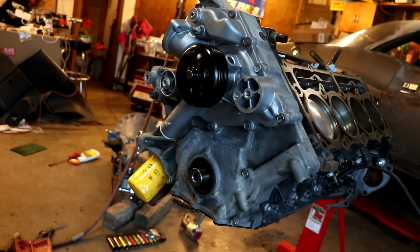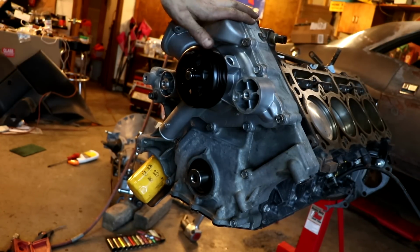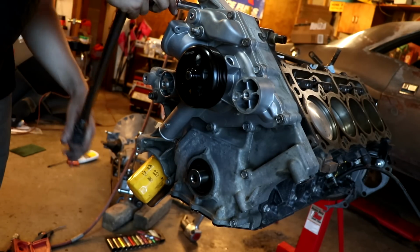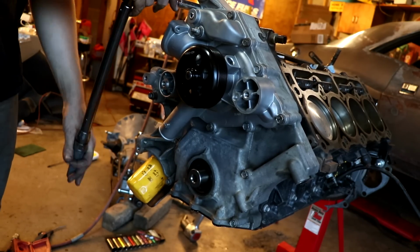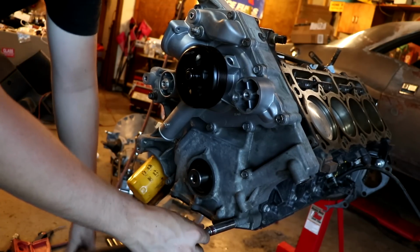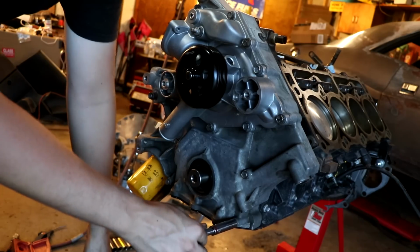So our trusty little guide is telling us to torque everything down that is timing cover and water pump associated to 21 foot-pounds. So that's what we're going to do. I didn't really get it. They didn't list a sequence, so I'll probably just go from top to bottom and make up my own. And we'll get there eventually.